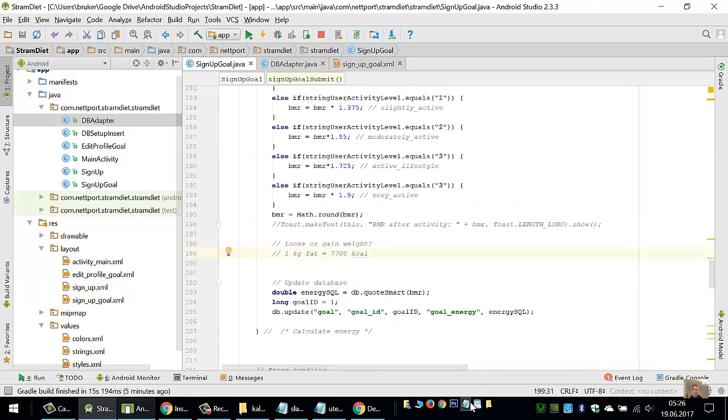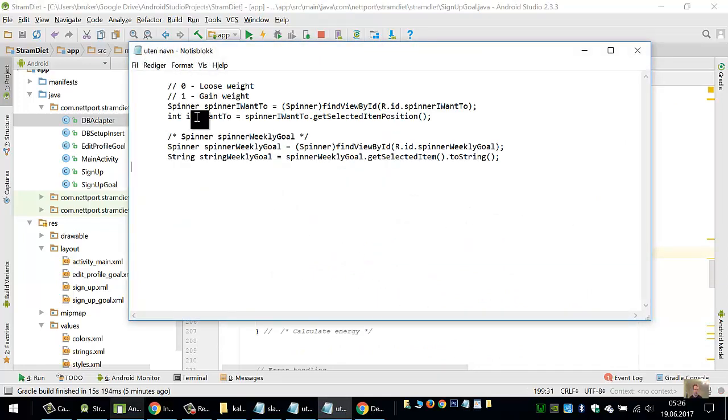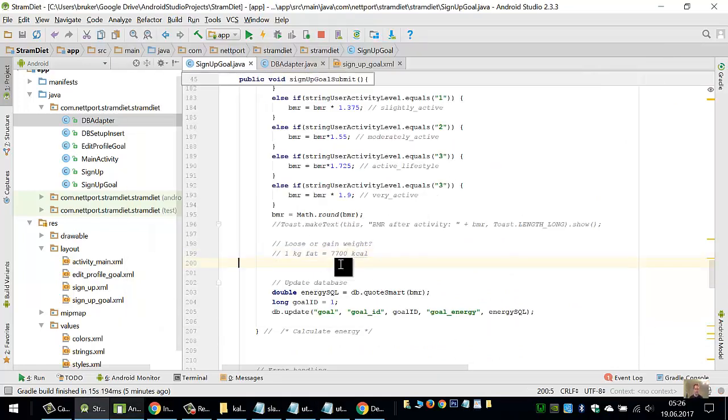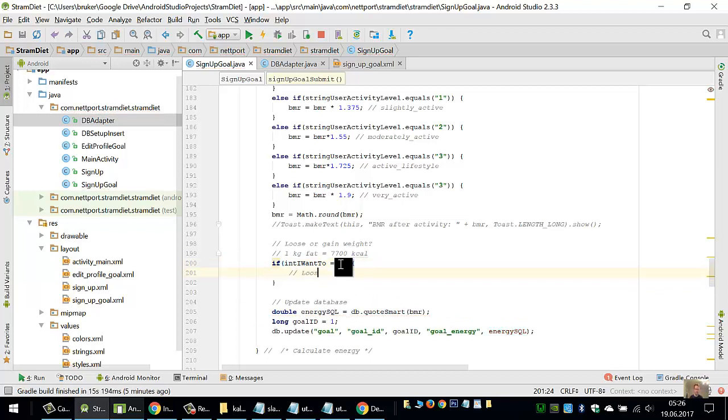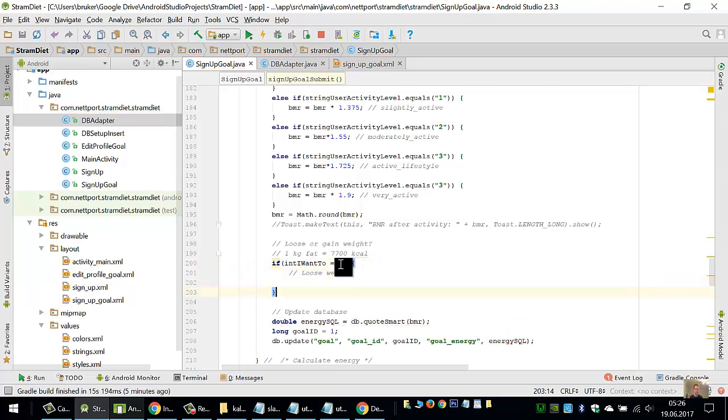So if this is 0, then we are on lose weight, else we are on gain weight.